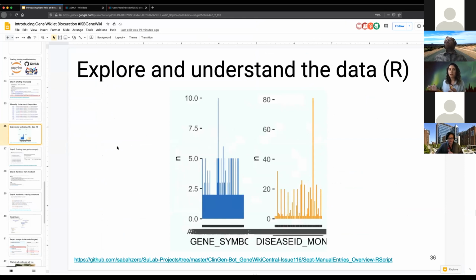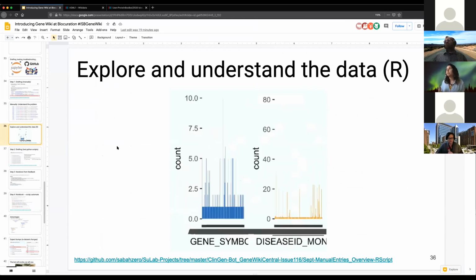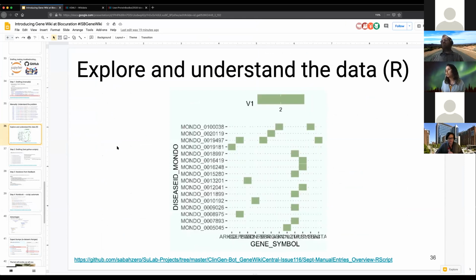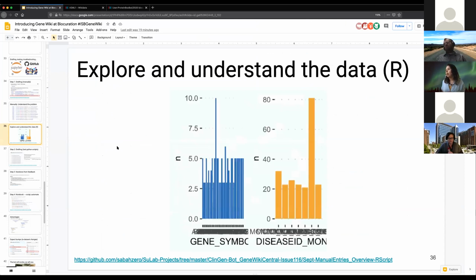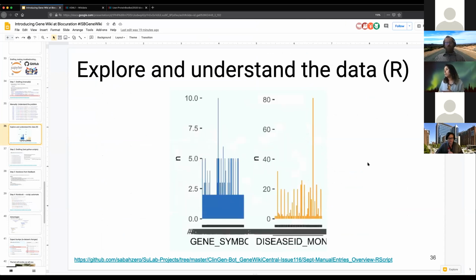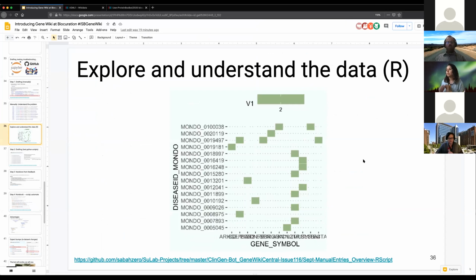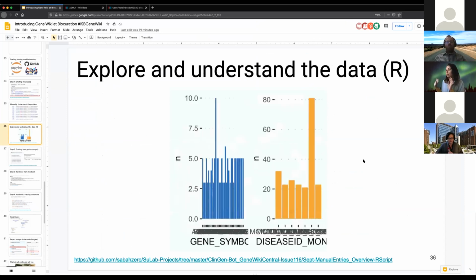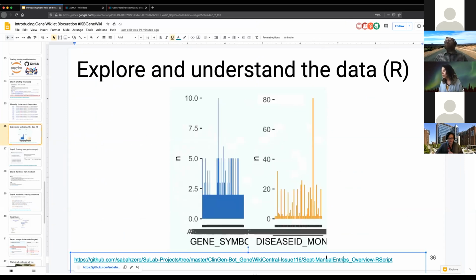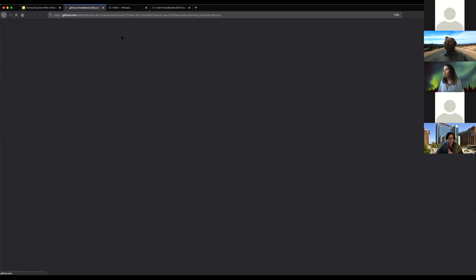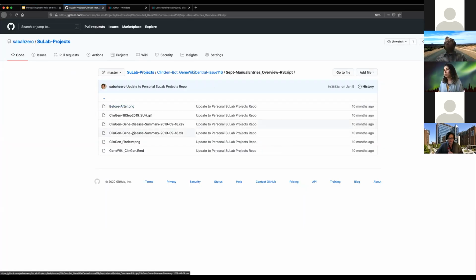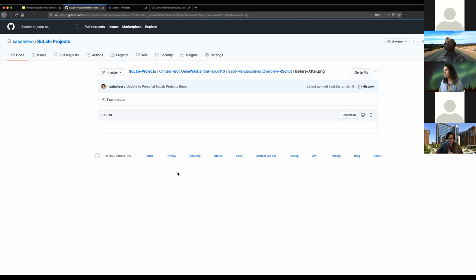Since I had this input sheet from the ClinGen database, I took that, and this is a very messy set of figures, just an exploratory analysis from my understanding of R. You can look at this yourself if you'd like. I think this is also a GIF that I put here.